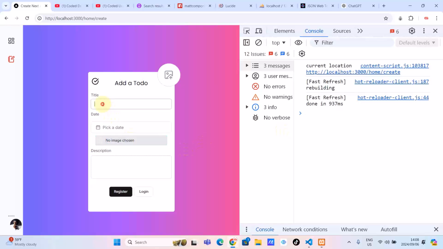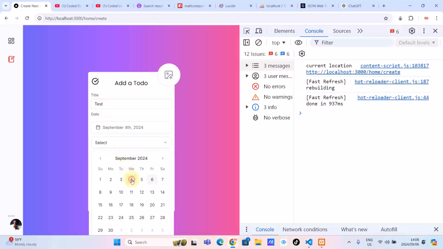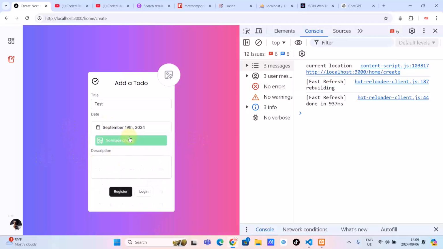Okay, because I'm a human being, I might make a mistake. What do I want to do? Okay, test. Choose a date, and then ShadCn, this component. When you click here, as you can see, guys, it doesn't disappear immediately. I don't know, maybe I need to create my own component. Okay, the date component. Then how do I, okay, I need to click somewhere else.